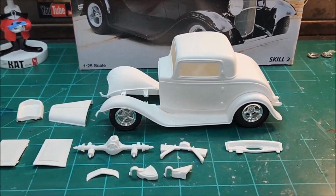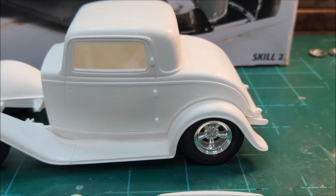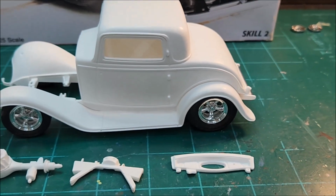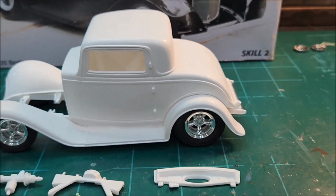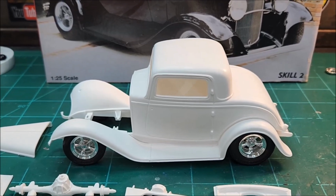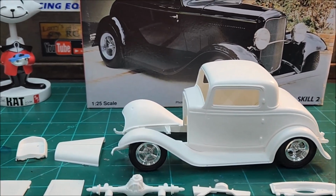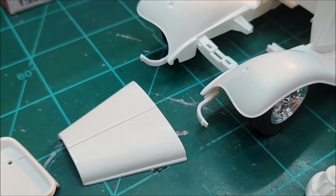The body, I read some articles where some fellows were talking about the gap between the rear fender and the body being more pronounced on the driver's side. I'm not seeing that. It's the same on the other side. It's a nice, good, tight fit. Now, I sanded everything down really good, and it looks really, really nice. Everything's fitting good, so I went ahead and glued those front bumper brackets on.